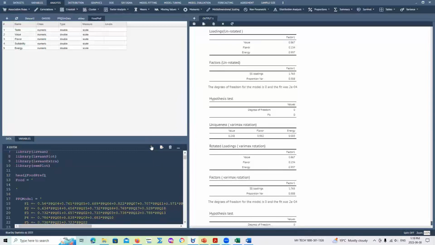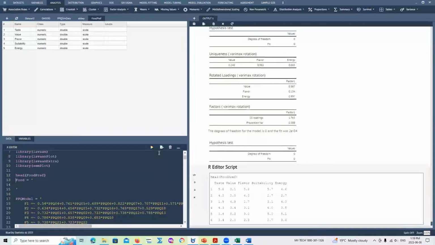So I do that. Then I want to take taste, or I want to do suitability as to be predicted by taste. Now I'll also show you something. Remember, I said I like doing separate lines, so I don't like to do the same line. So I also say suitability is predicted by.